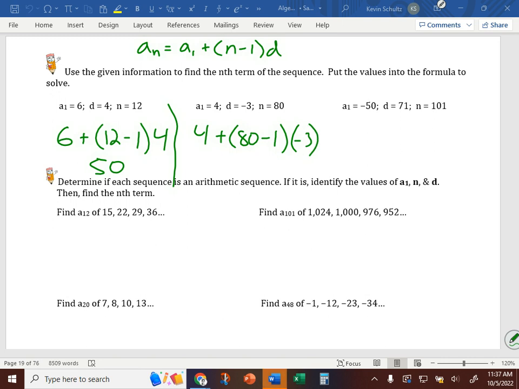Notice my use of parentheses around that -3 to show that we're multiplying by -3. Folks using a calculator, a common mistake is they'll put just a -3 after this. So it'll take 80 minus 1, 79, and then subtract 3 from that. And obviously that's not what you want to do here. So make sure you are using your calculator correctly. You want to multiply by a -3. That negative sign is a different button than the subtraction sign. Okay, it's down below the 0, right around the 0 somewhere.